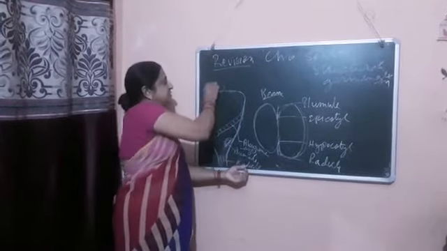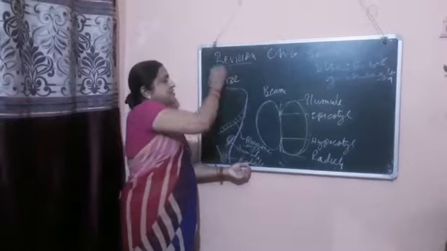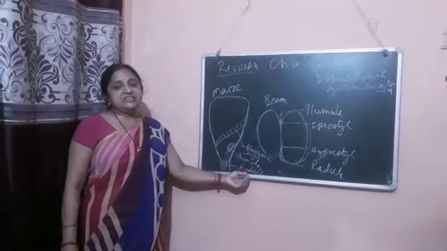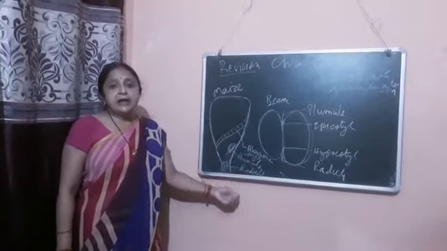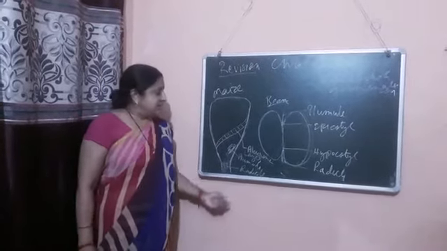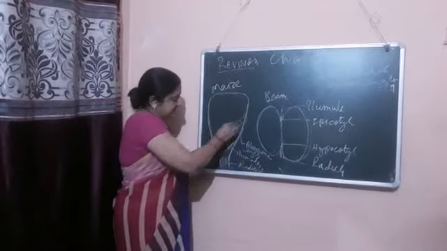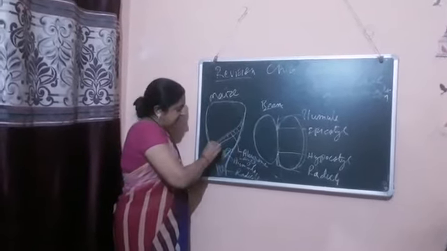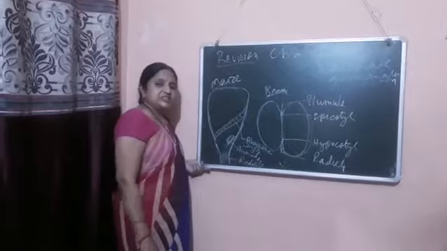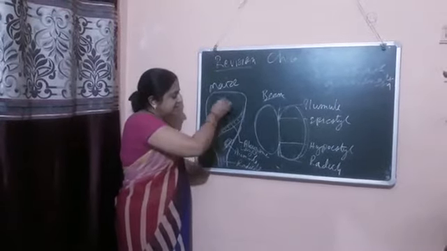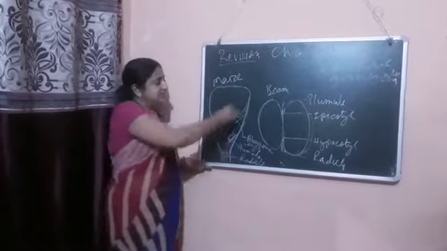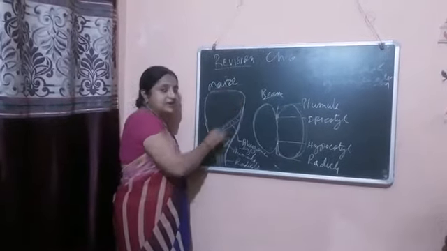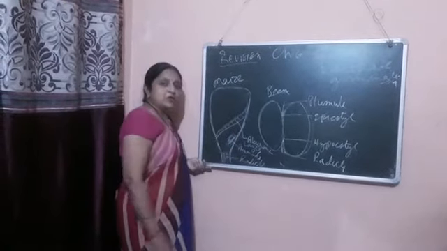And this is the maize seed. Maize seed is a monocotyledonous endospermic seed. This layer is called the aleurone layer, and this aleurone layer is proteinaceous in nature, and it divides the seed into two parts. This part is called the cotyledonous part, and this part is called the embryonic part.